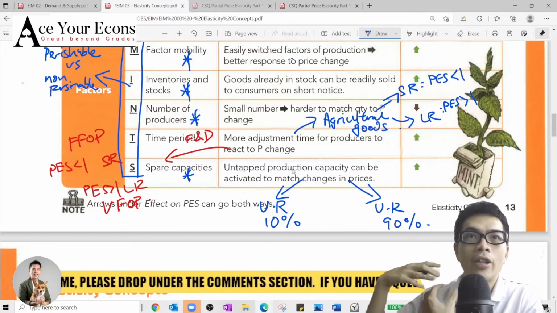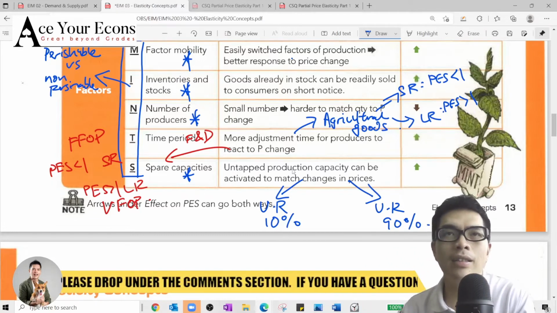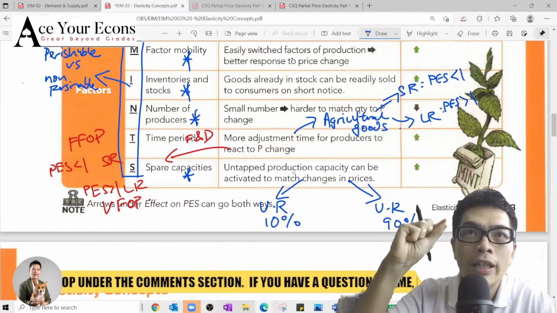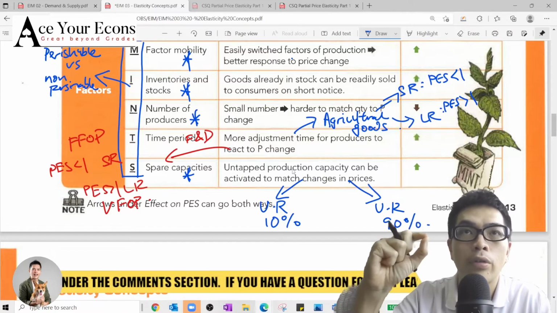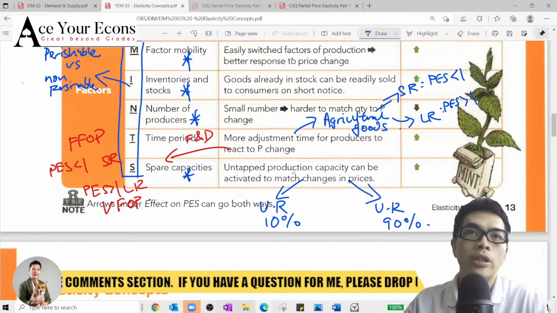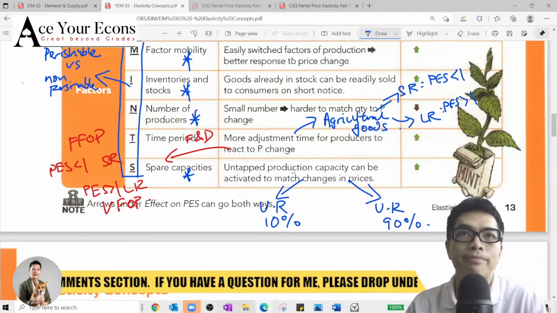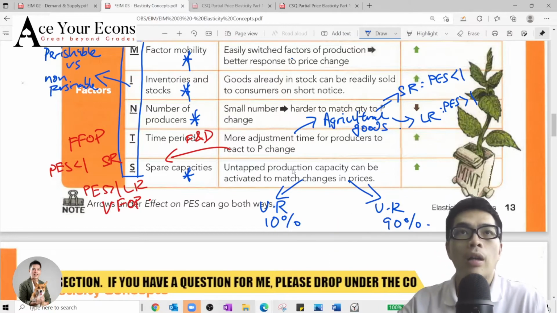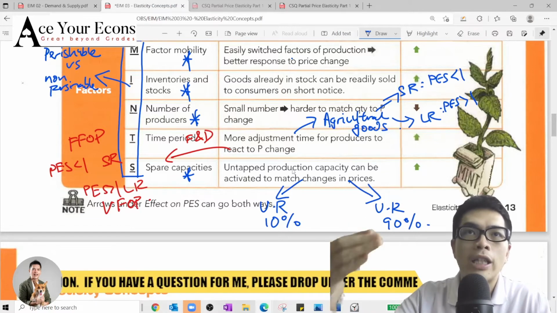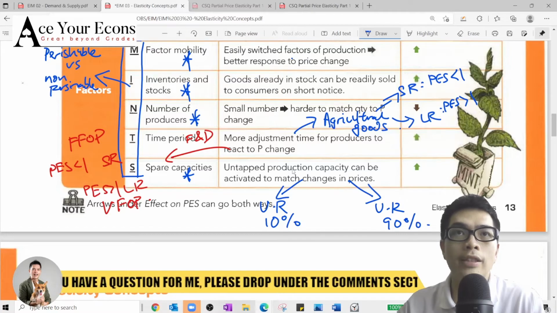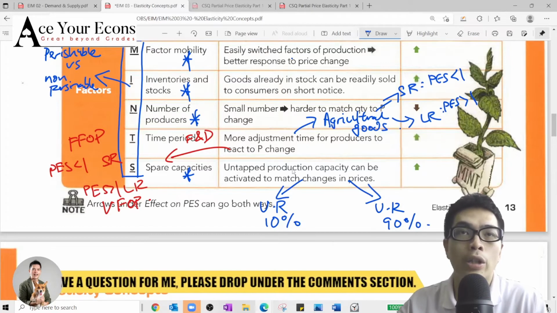If they are going to be more busy, it simply means that you have very little resource to respond to future price changes, because your machineries and your workers are already overworked. You do not have spare capacity, and therefore you are not responsive to price changes. You cannot step up your production as and when you like.